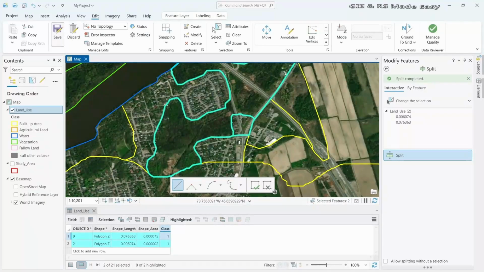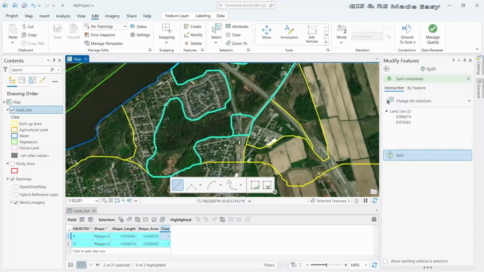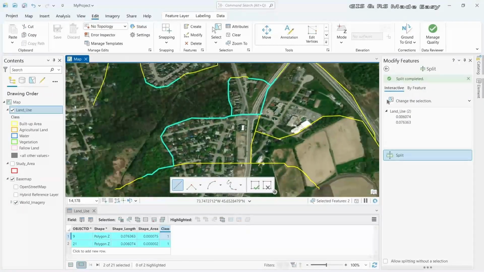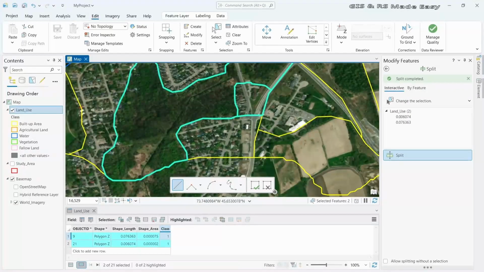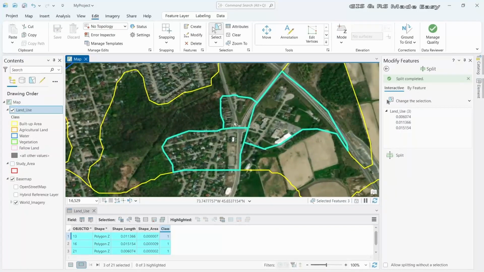Let's save this. You need to save this from time to time. Now we have three adjacent polygons which are built up area. Let's click these three. You can click multiple polygons using the shift key on your keyboard, and we need to merge all these three polygons because those are of the same class.